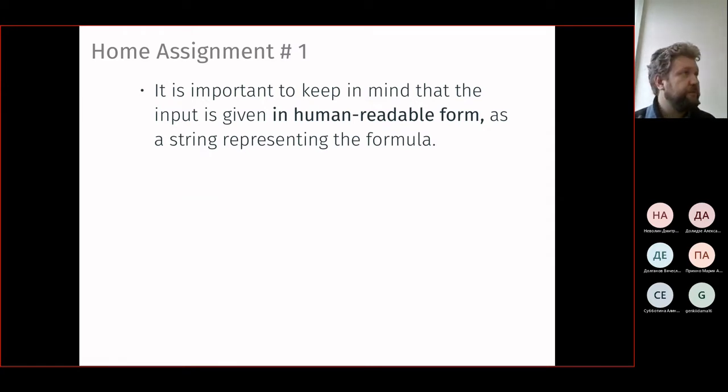This will be a home task, but the important thing about this home assignment is that the input should be given in a human readable form as a string representing the formula. So it's not like you say, okay, I will just take Python code and hard code the CNF as a list of lists of something. No, it should be a human readable string, with a good interface where the human inputs it and checks it. All the testing will be automatized on GitHub, so you will have specific rules of how you submit the input data. It will all be documented in the README, so I will not go into these details now. But the idea is that the input should be a string of symbols which represents a formula.